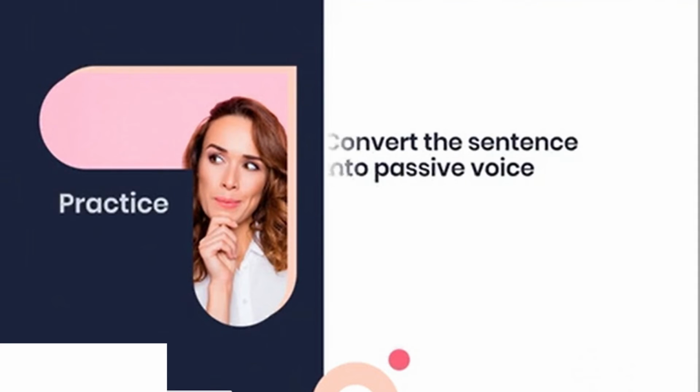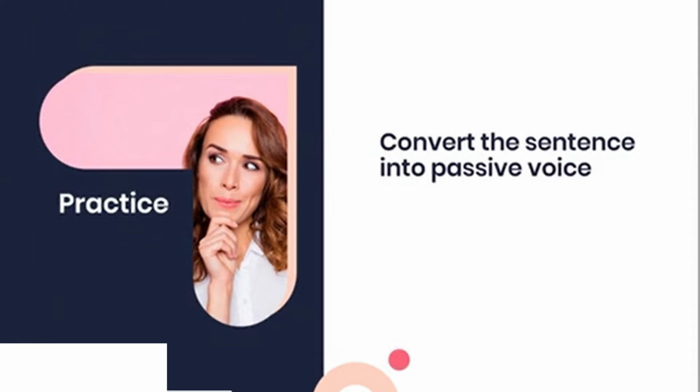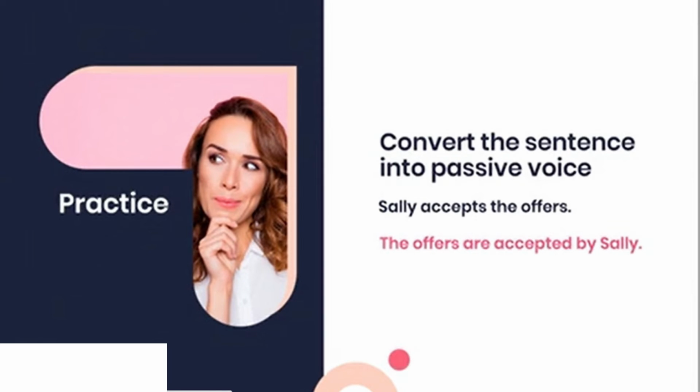Great, now it's practice time. Convert the sentence into passive voice. Sally accepts the offers. I'll give you a few seconds. The correct answer is, the offers are accepted by Sally. Remember, the plural form of is are. So, since the word offers is in plural form, you have to say, the offers are accepted, and not the offers is accepted. Did you get it right? Well done if you did.